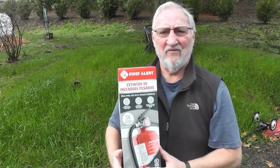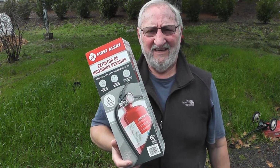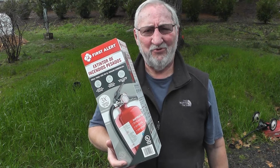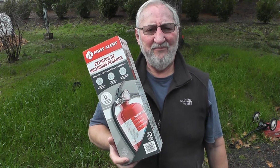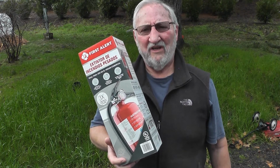We did pick up a couple of things for the sawmill room. I want to make sure that if there's any kind of a spark or something down there, we're able to get the fire put out right away. I don't know. Let's go down there and see. I think somebody might be down there working on something.